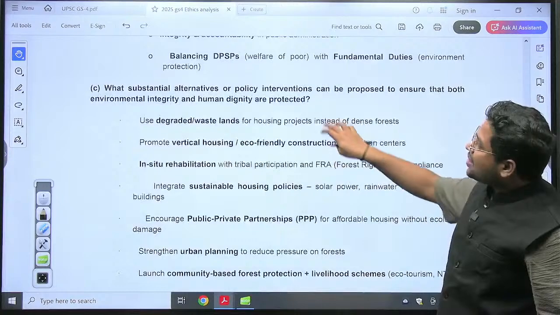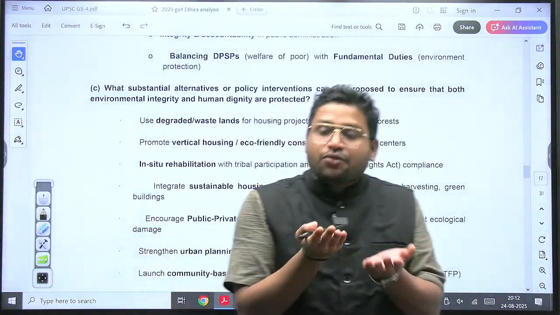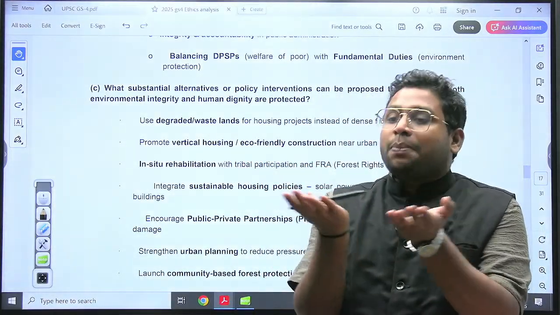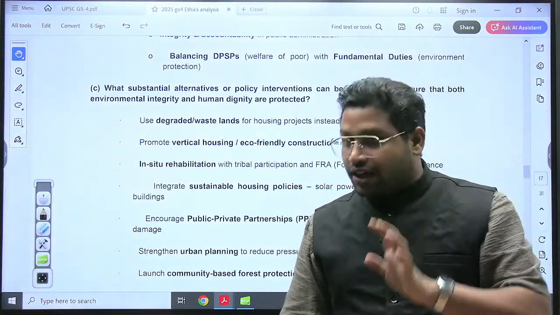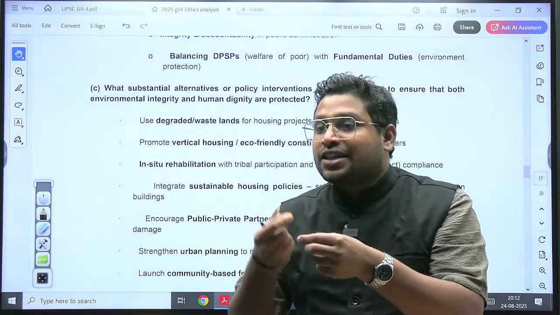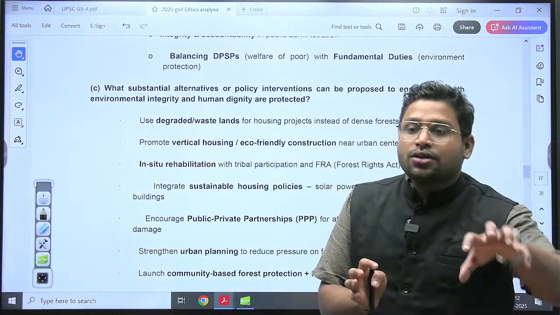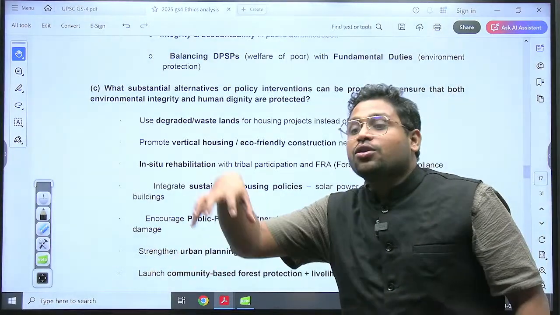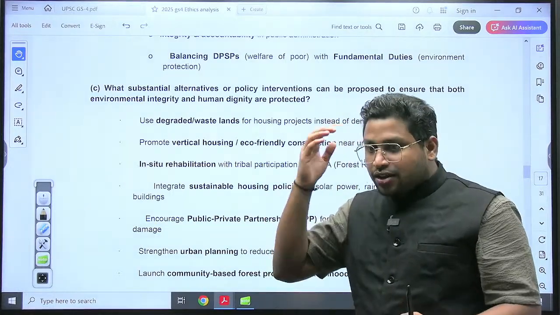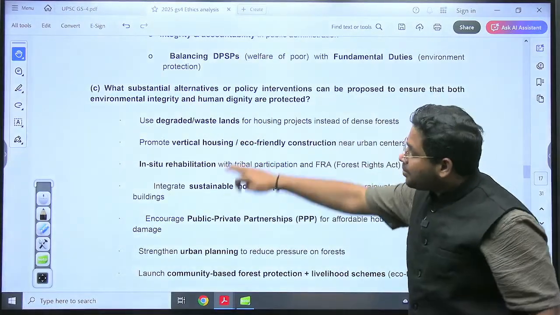No issues in this. The part is here you have to give a solution again, which says that we have to balance these two things. Both things are needed. You have to just balance it. You can't justify deforestation. But if some kind of action is needed, you have to bring some balance, that your rights we will try to protect, and that environment we will also try to protect. Somewhere we will try to minimize the damage. The idea in the mind should be to minimize the damage as much as possible. That is something you have to show.